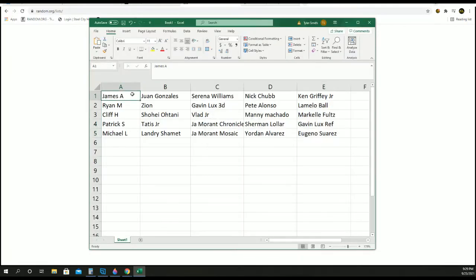James, Juan Gonzalez, Serena Williams, Nick Chubb, Ken Griffey, Ryan, Zion, Gavin Lux 3D, Pete Alonso, LaMelo Ball, Cliff with the Shohei Ohtani, Vlad Jr., Machado, Markelle Fultz, Patrick with Tatis Jr., John Morant Chronicles, Sherman Lawler, the Gavin Lux Refractor, Michael L. with Landry Shamet, John Morant Mosaic, Jordan Alvarez, and Eugenio Suarez.